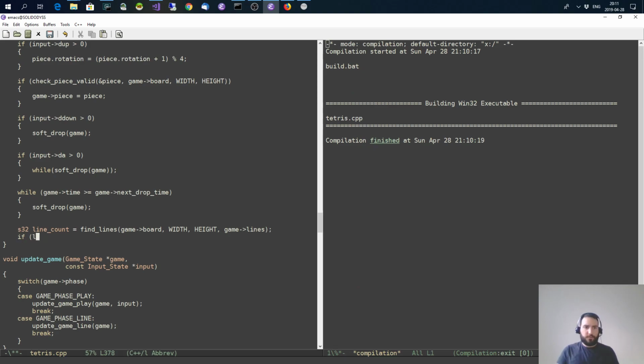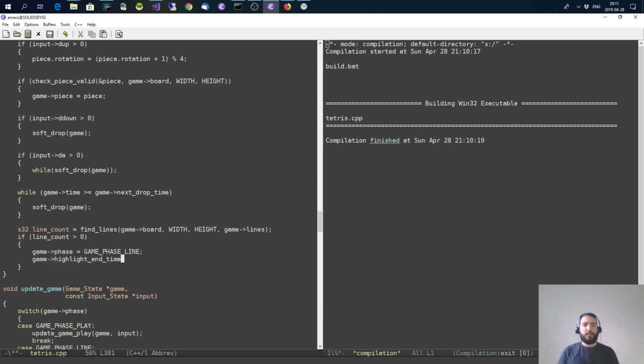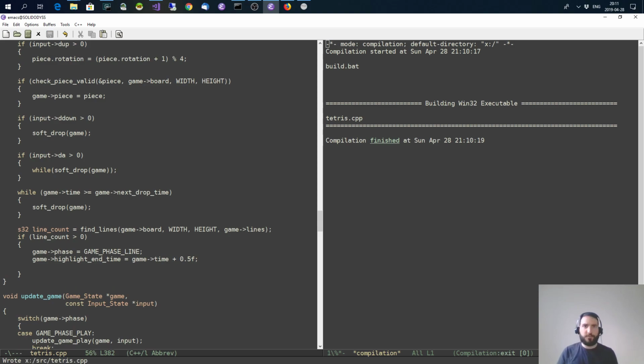Now, if line count is greater than 0, then we switch the game phase to line, and we set the highlight end time to be the current game time plus, say, 500 milliseconds.